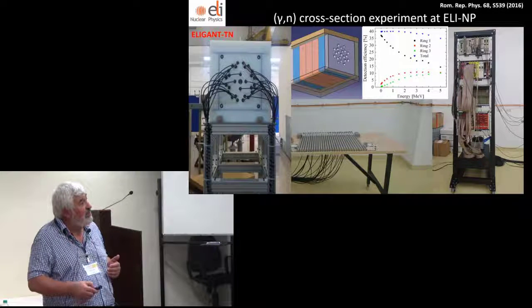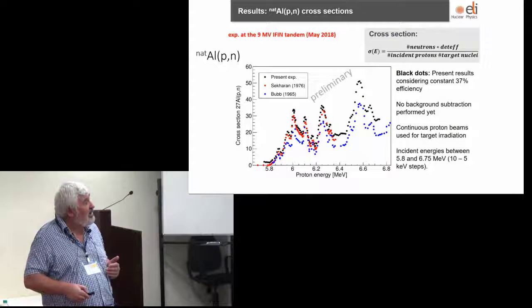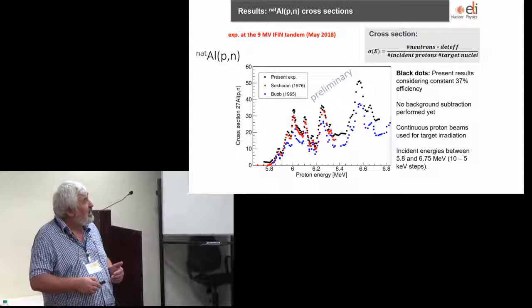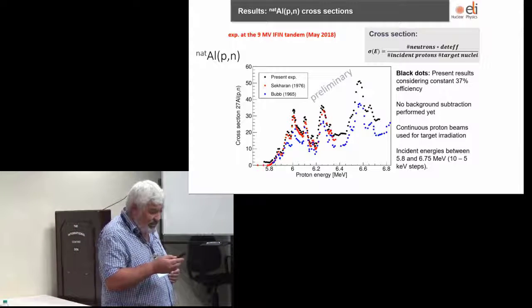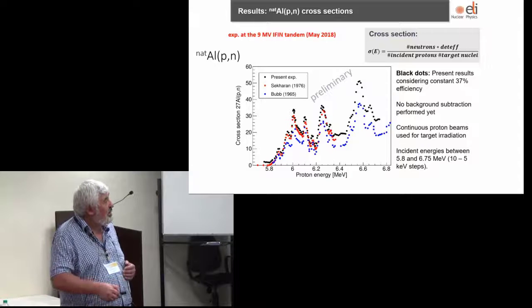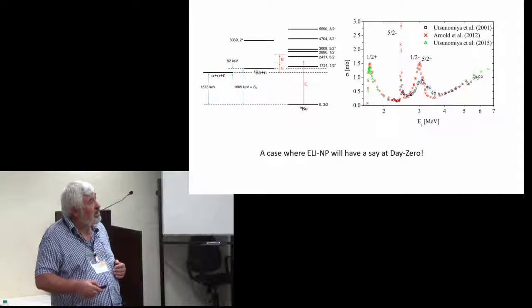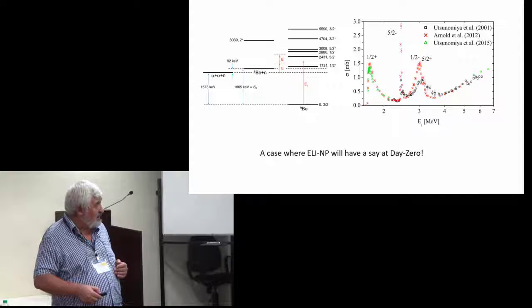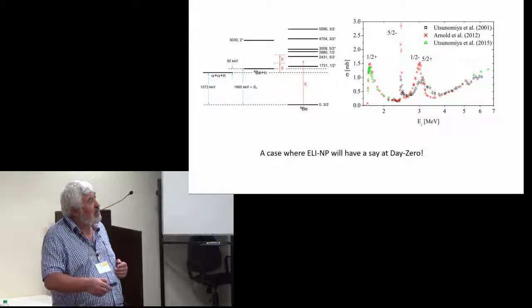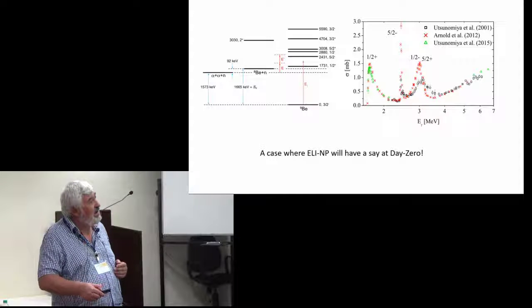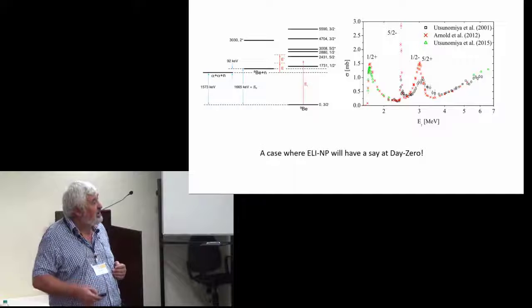We can compare information between experiments with virtual photons and gamma beam experiments. In addition, it will be possible to distinguish between E1 and M1 transitions and combine the information with the gamma-n channel. For neutron cross sections, we're building an array of helium-3 detectors. This is actually ready. It's a flat array over the meaningful range of neutron energies with about 40 percent efficiency. We've done tests. This is a p-n reaction on natural aluminum, a test case recommended by the International Atomic Energy Agency in Vienna. Our experimental points are blank and agree with what is expected.